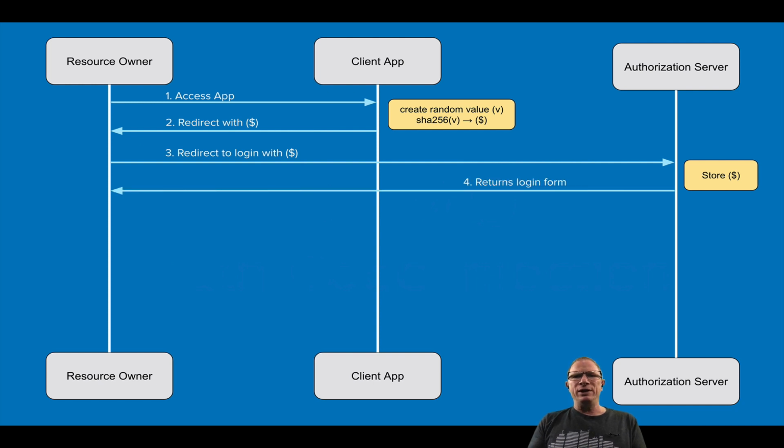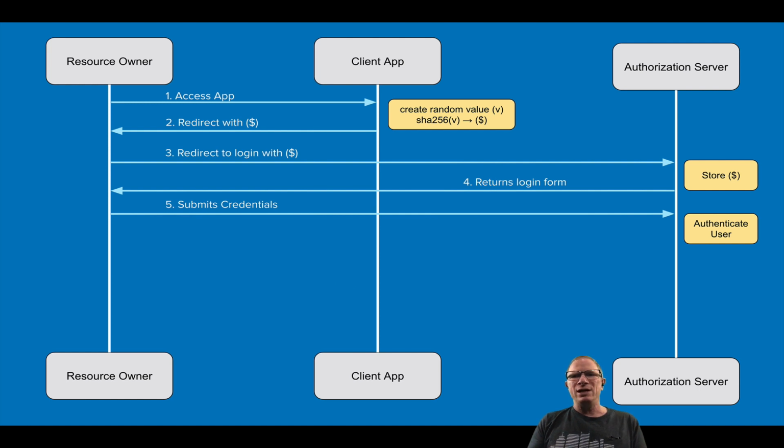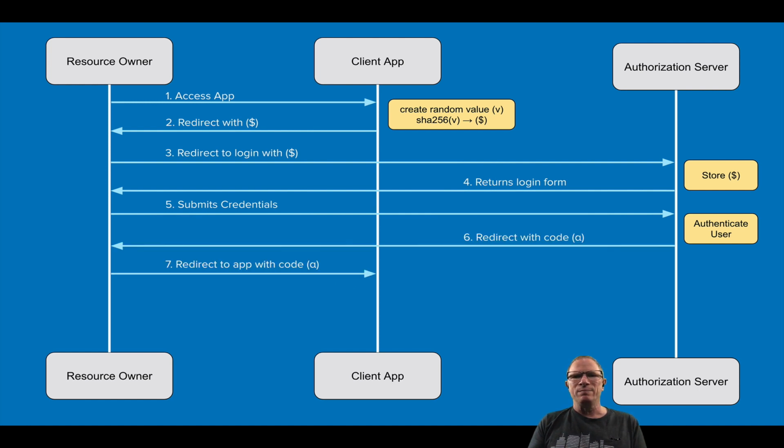Now it's going to redirect back, and now we're in the regular old authorization code flow. I submit my credentials to the authorization server. That's where they're supposed to go. The password completely bypasses the Angular app. That's what's supposed to happen. And the authorization server, like Google, is going to authenticate me, and it's going to redirect back with an authorization code. So far, this is just the regular authorization code flow. Now the Angular app has its hot little hands on the authorization code, and let's imagine that a malicious browser extension like the Pretty Kitty extension has intercepted that authorization code as well.